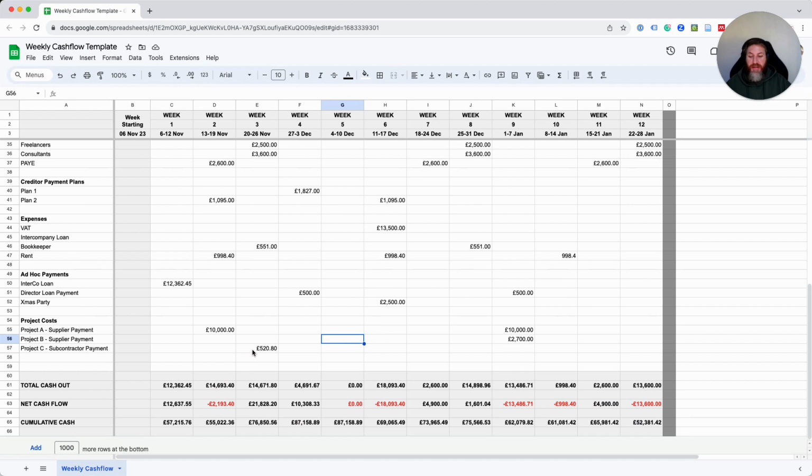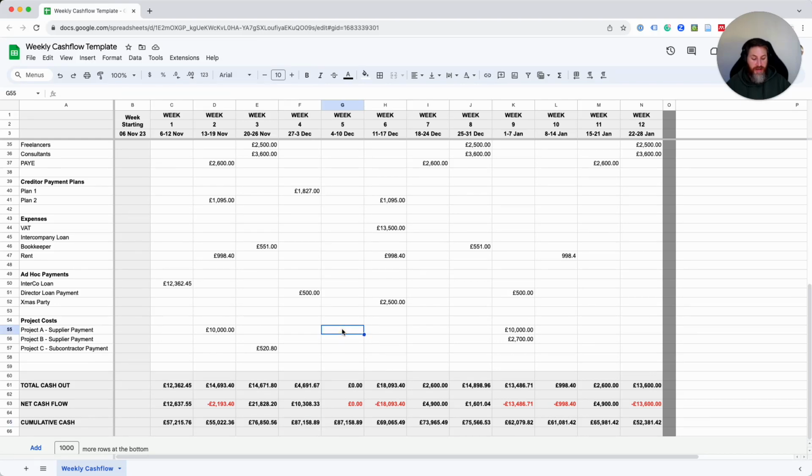And then basically there's a bunch of calculated fields at the bottom. So we know how much cash is going out. We know what our net cash flow is, so the total sum of everything coming in minus everything going out. It's conditionally highlighted here so we can see if there are any weeks with negative cash flow. And then we've got a cumulative cash flow at the bottom, which sums up your ongoing cash flow. This gives you that 12-week projection as to whether anything is good or bad, or if you're going to run into some trouble.